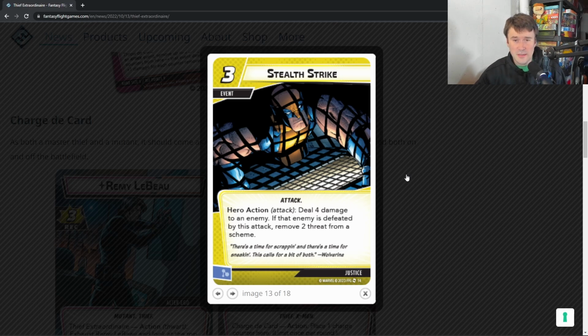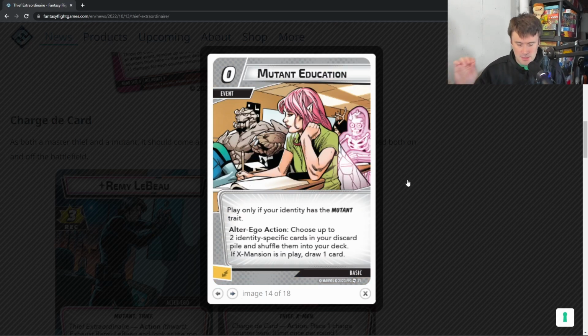3-cost event, Stealth Strike, right? Deal 4 damage to an enemy. If the enemy is defeated by its attack, remove 2 threat from a scheme. Okay, cool, awesome. This card is nuts. And this card is probably going to be in every single X-Men deck, or at least the vast majority of them.